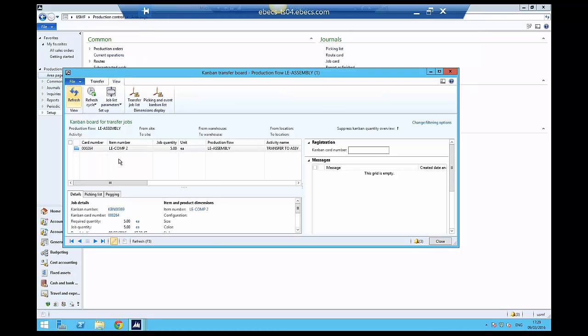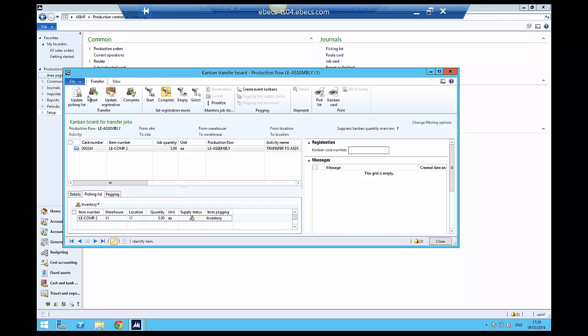What you'll see is the warehouse now has a signal that says, I used 5 of these, my bin is empty, please fill me. The bin could physically go back to the warehouse, or it could just be an electronic signal. Companies use different ways of doing that. I could print a picking list and go find all of them and group things together, or ultimately I just come here and yep, I see I've got stock, I go find the bin location of that stock and I complete it. I could start and complete it, but all I have to do is complete it.